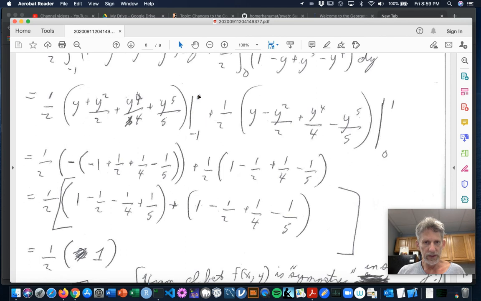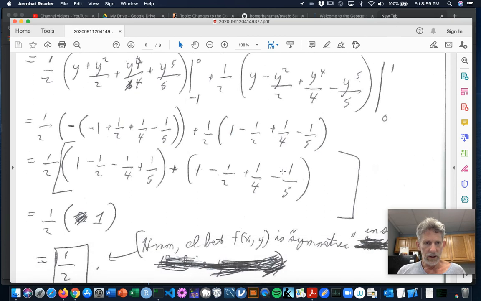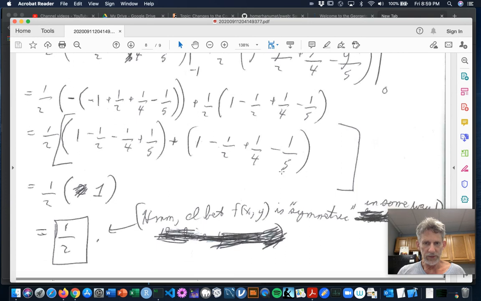Putting in 0 doesn't give me anything. Subtract off what you get by putting in the -1. Over here, you'll only get something by putting in the 1. And so you stare at your stuff for a while and simplify, and a couple of things cancel, like this -4th is going to cancel this +4th, and the 1/5 is going to cancel -1/5. And the other stuff, there's 2 1s, and they combine to a 2, and there's 2 halves that combine to a -1. 2 minus 1 is a 1. So I'm looking at that half on the outside times a 1. And so the answer is 1/2.